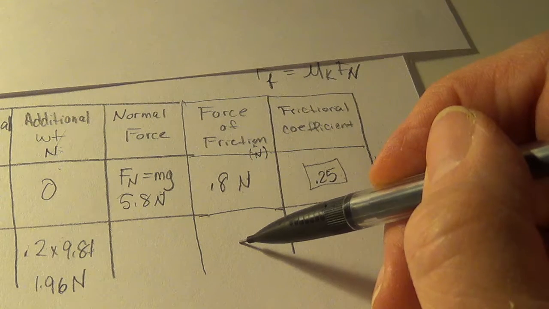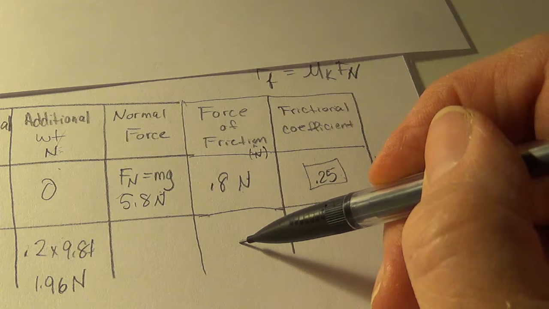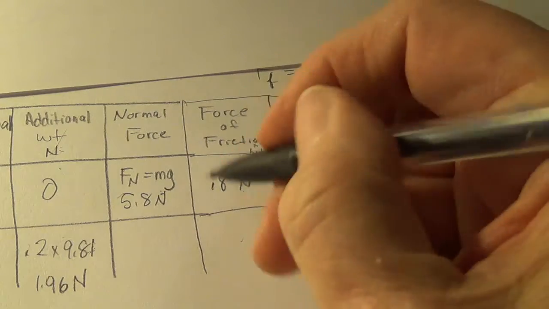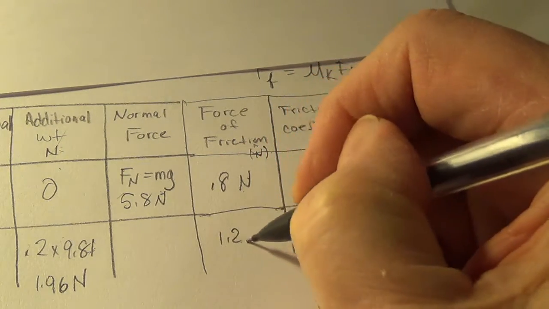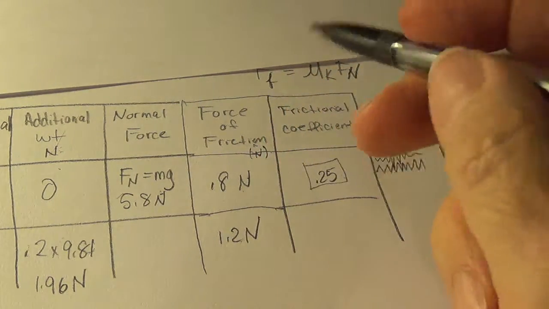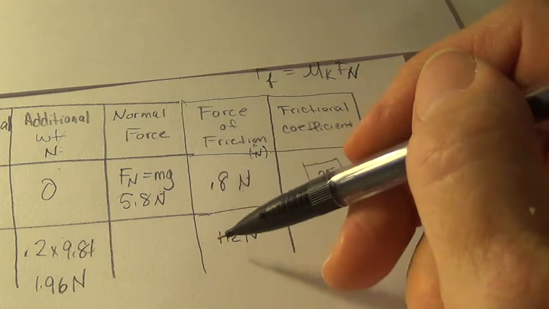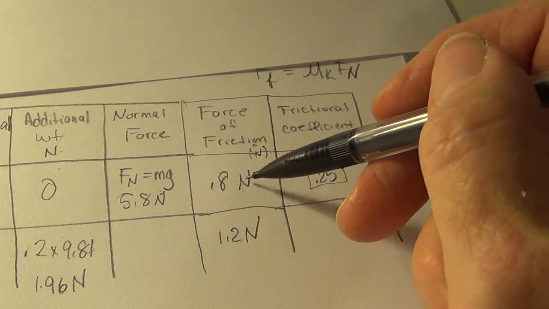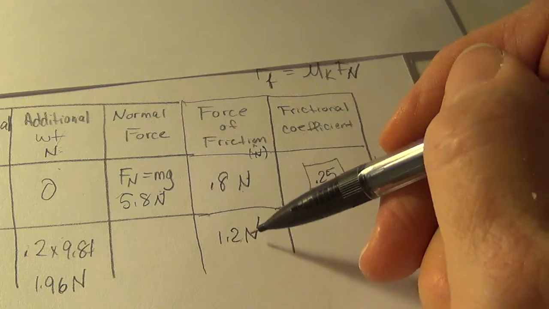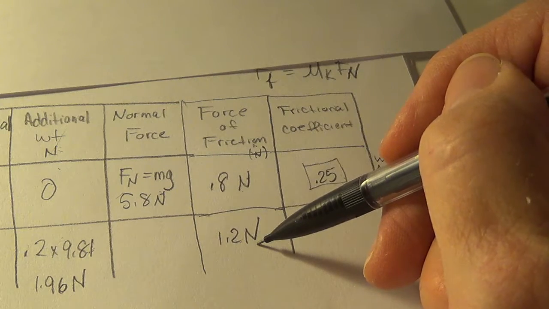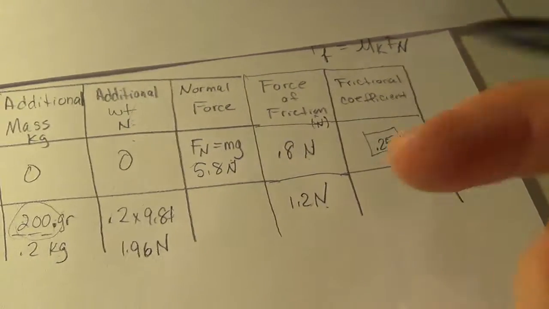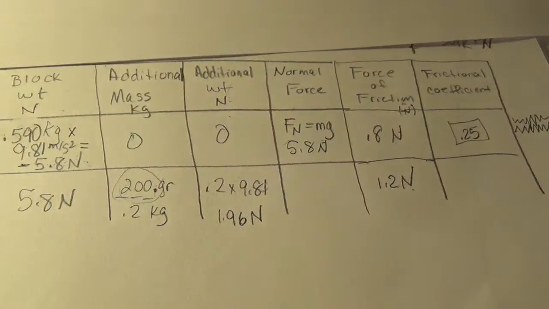So let's say when we added 0.2 kilograms, let's say the spring scale read, I don't know, it was 0.8 here, suppose it went up to 1.2. You want to fool with these spring scales. They're not the best, but you expect more when you have more mass, it's going to be a higher reading. So keep that in mind as you're trying to read the spring scale.